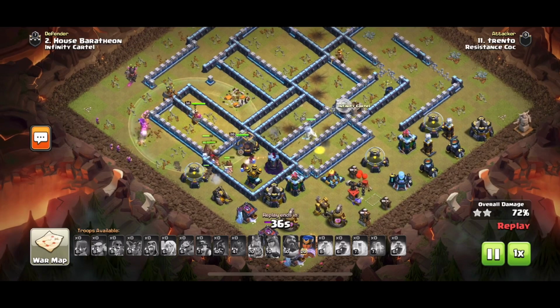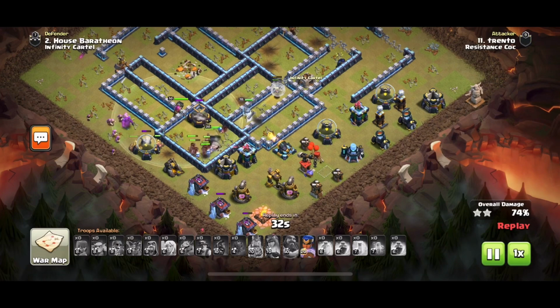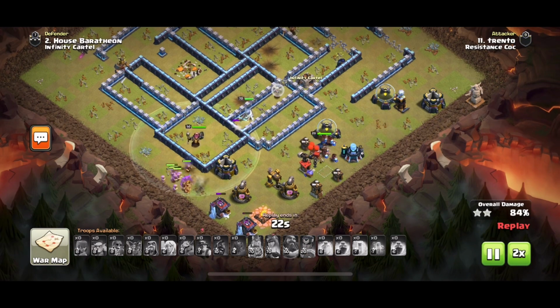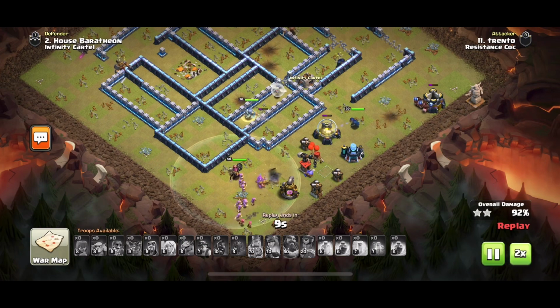And the only splash damage left was that Wizard Tower and the 2 mortars, and he still has plenty of hogs. He's got his RC with ability, uses the ability, only 1 Tesla left, and then it's just clean up. Very nicely done by Trento with one of our many hybrids.